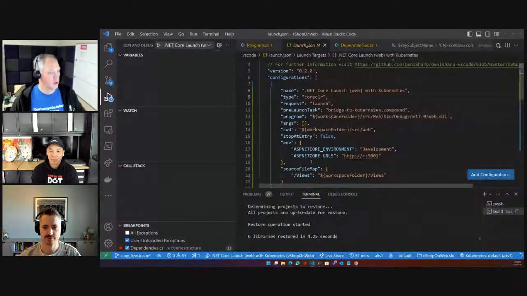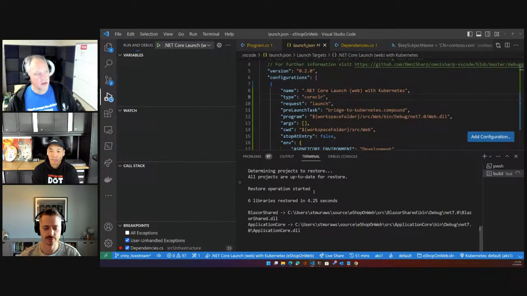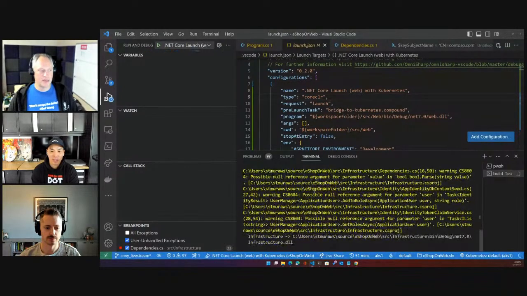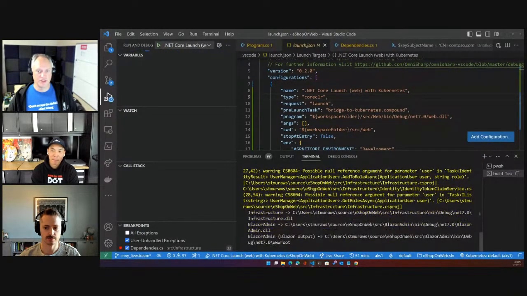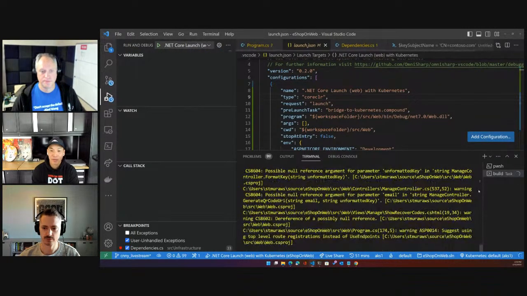So we're getting to the point. Our app is getting built. And it created local endpoints on my machine for all of the services in the cluster. Yeah, it's an extension for VS Code or for full Visual Studio, so you can get this experience in multiple places. Right on.